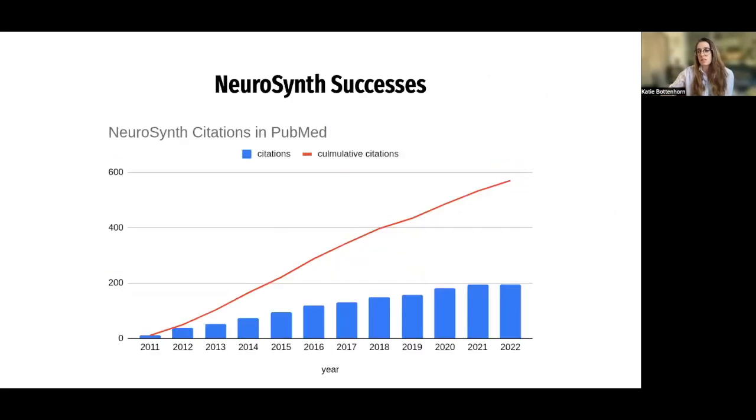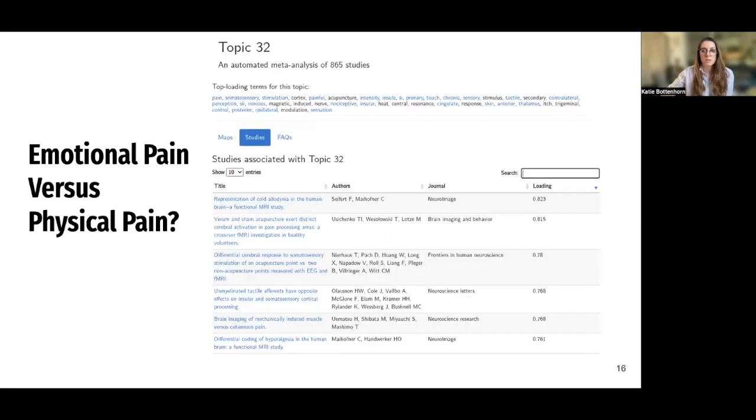One indicator of success is that it is being increasingly used over the years. And the cool thing about NeuroSynth is that it was the first database that was large enough to see which regions were preferentially involved in different cognitive processes relative to other cognitive processes. And you can use it to create a priori ROIs for analyses, which solves the problem of circular dependencies in analyses. You can also use it for functional decoding of regions in the brain, which we'll talk about a little bit later.